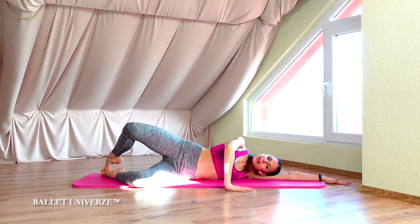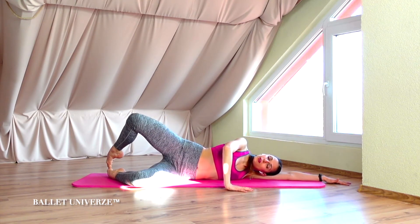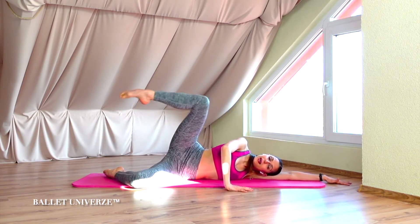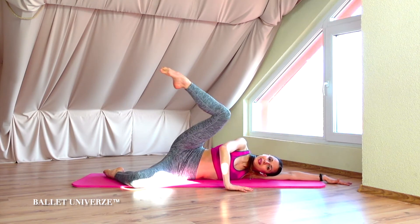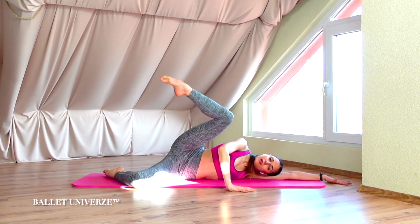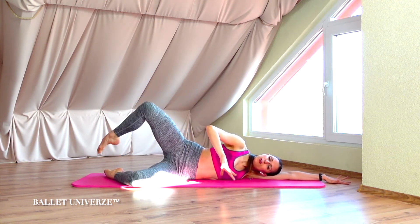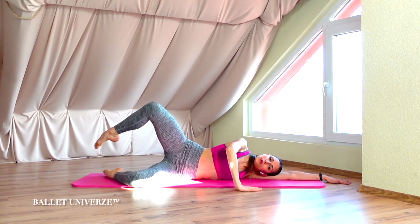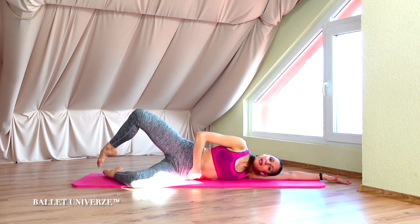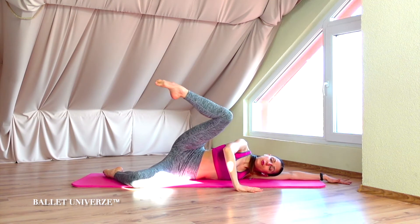We're gonna go for between 8 and 12 of these. When you are done with that, keep your leg up. Point your feet nice, bring the knee up high and then back down. Knee up high and then back down. Again 8 to 12, really make sure you are fighting the resistance of your hip willing to pull back — keep it laying sideways while the upper corner is always pointing up.